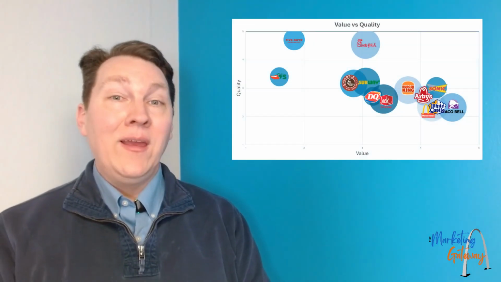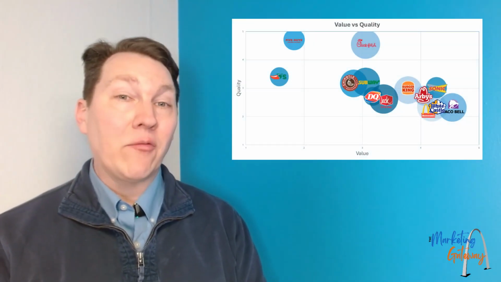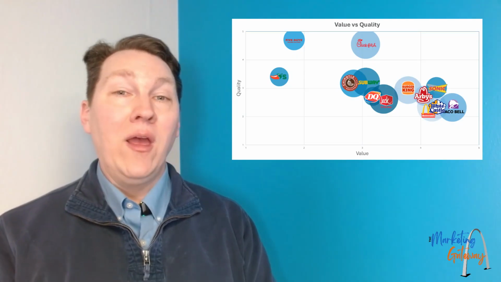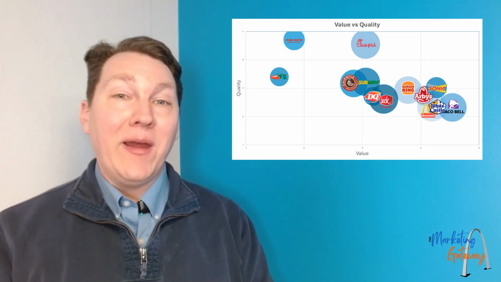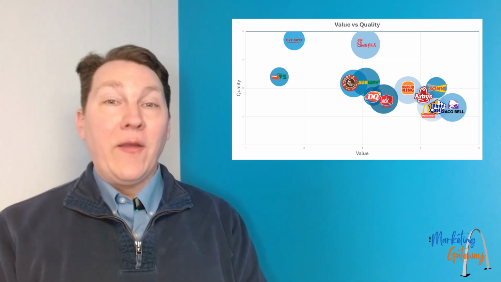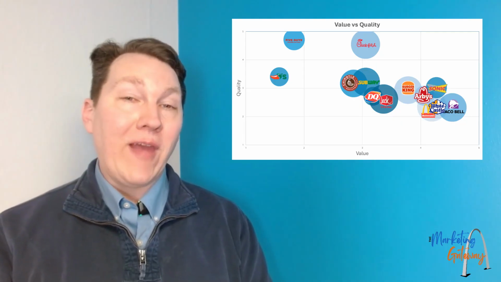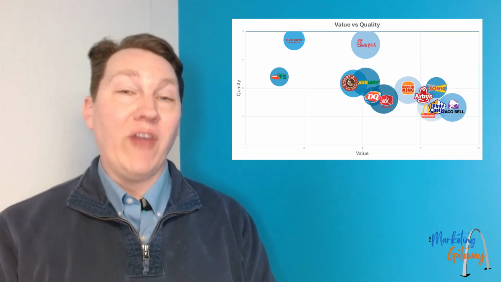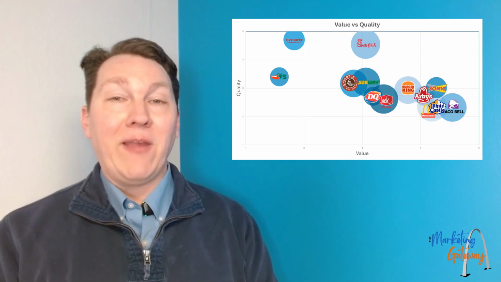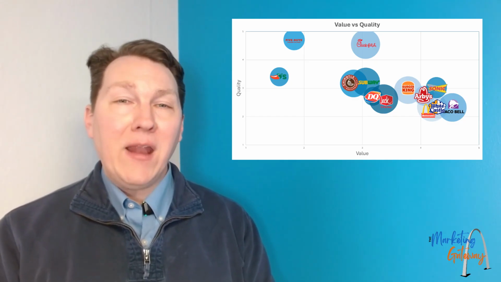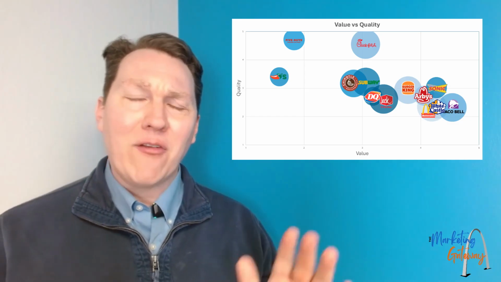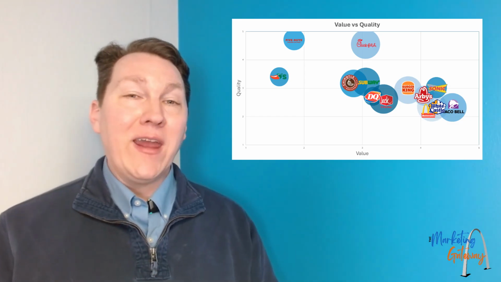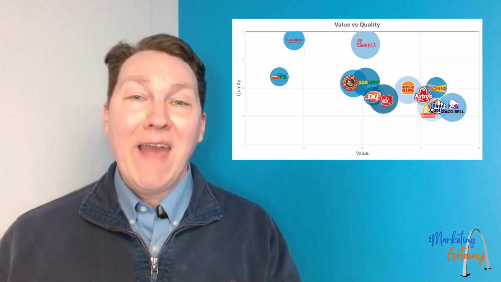Okay, let's look at a plot of value versus quality now. And this time our perceptual map has the brands arranged in the direction of a downward arrow, whereas value goes up, quality goes down. That's what we'd expect, but it's still interesting to see it. On this map, Five Guys and Chili's are both in the top left quadrant, but they're not close to each other. They both have their own market space carved out. But what we have is a lot of brands fighting in a cluster for the middle space: average quality, average value. And another group fighting in a cluster to be average quality but high value.